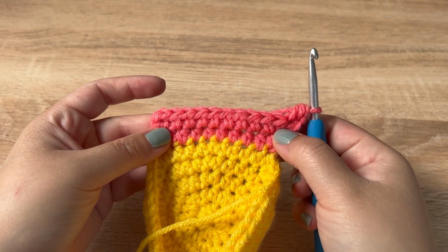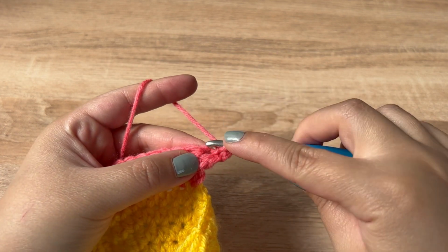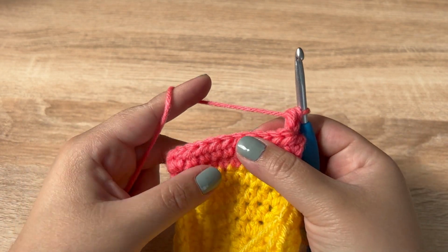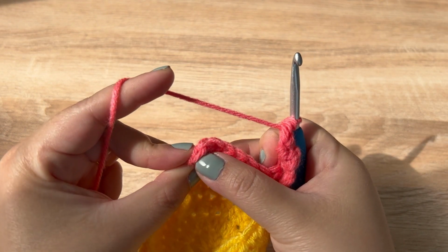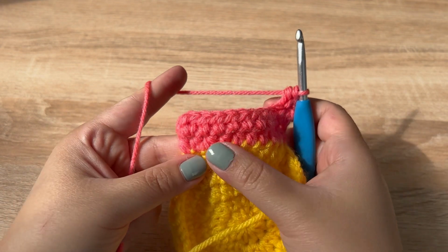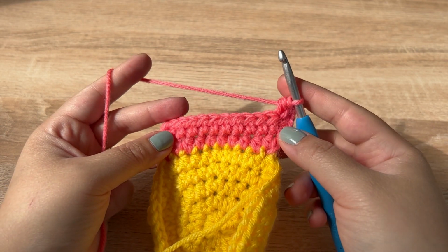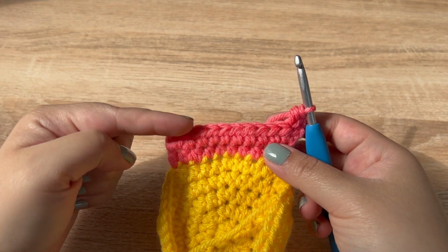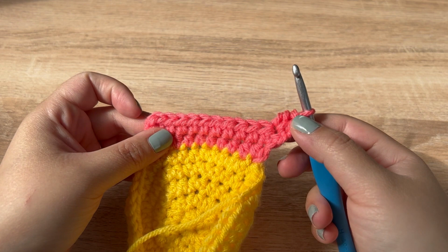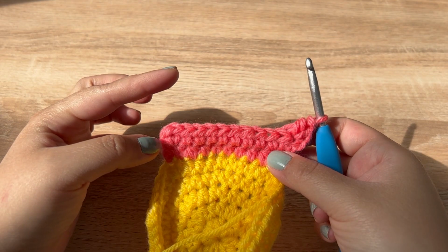So I'm going to repeat that second row. So in the first stitch, we need 2 half double crochets. I already made one. So here's my second one. I'm going to half double crochet all the way across, and then when I get to my last stitch, I will make 2 half double crochets. So if you're counting stitches, that first row will have 10, the second will have 12, and then each row after that will grow by 2. So it'll be 10, 12, 14, 16, 18, so on and so forth. So go ahead and keep repeating this row 2 until you have a total of 10 rows.